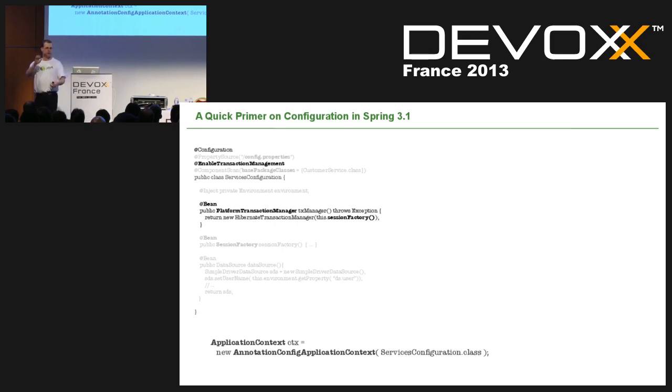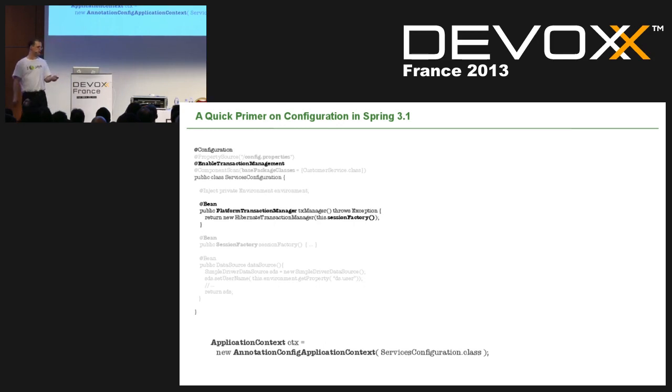And you don't have to specify the bean because you can just find it by the type. So @Bean public PlatformTransactionManager. When Spring sees the @Bean method, it invokes the method, takes the result, puts it in the application context, and then that bean is available for injection, just as if you had used XML, okay? Except now you can use full Java. You can use all the power of Java.